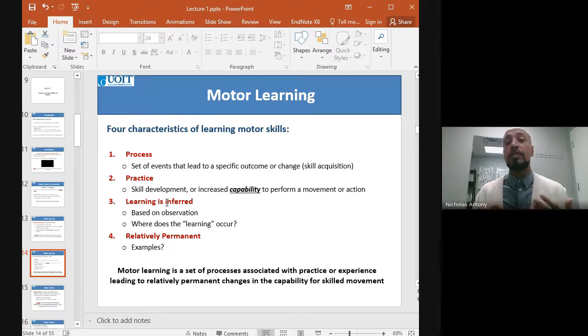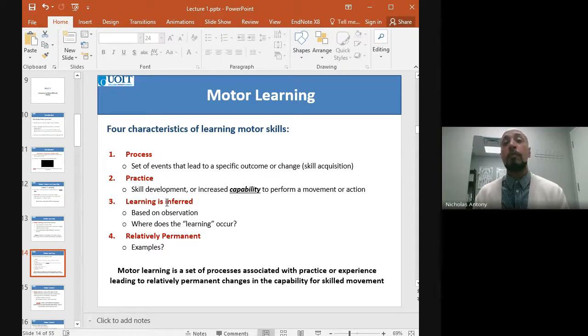And this is the problem with studying motor learning, is that it's all observational. We're observationally watching things that would allow us to infer that they're learning. Think about when you guys are doing these courses, the way to make sure that you're learning is they give you tests. It's a little bit more difficult with motor skills and evaluating learning. You could look at someone's performance and say, okay, how fast did it take you to run this? And then you're getting better. How fast can you run now? Learning is sort of inferred, and we tend to have to try to quantify things to evaluate it.